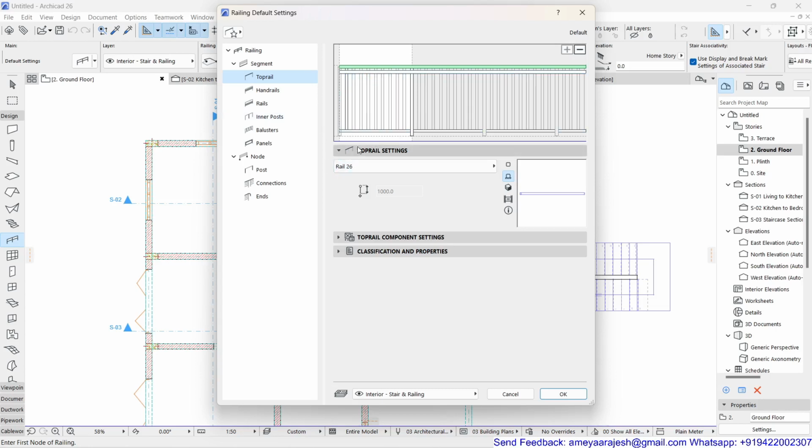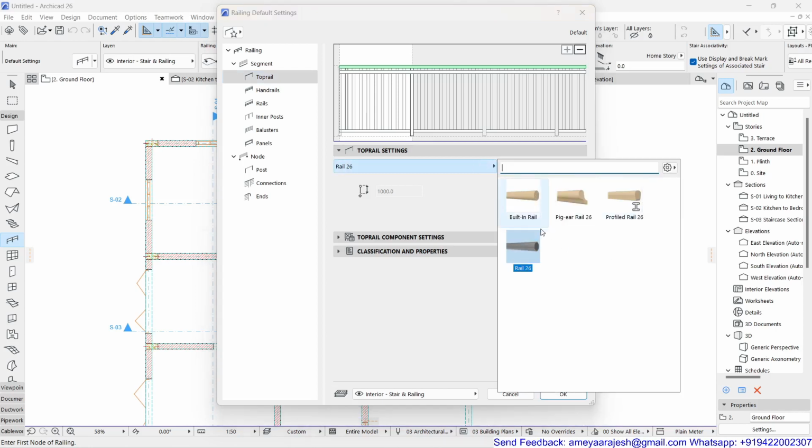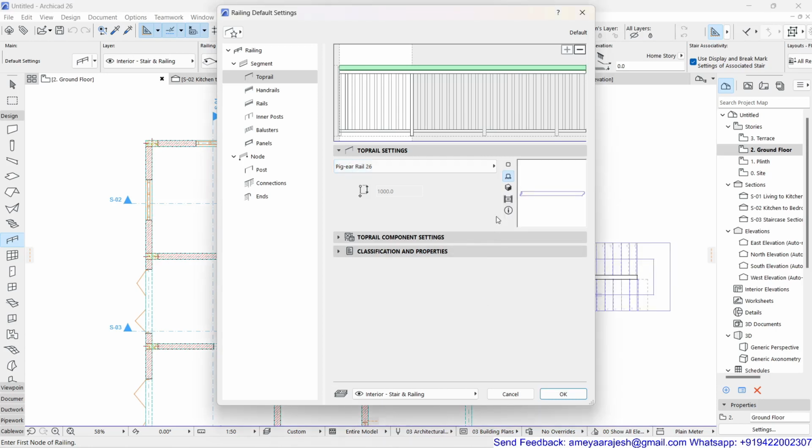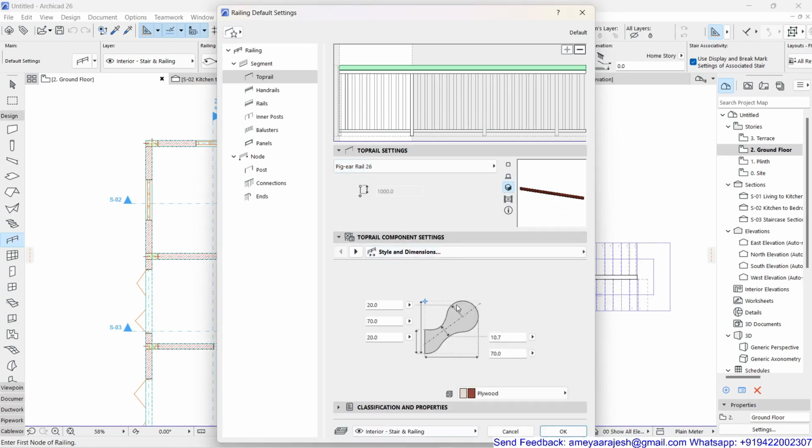Now this top rail which I have selected, you can see this railing 26 is supposed to be the default top rail design. Again, one can do customized combinations also. Once you know how to work with the profile tool, you will surely understand how it can work really well. Or otherwise, you have to take the one which is available in the default library. Okay, so that you can go for. Moment you change, you can see the preview and all those things over here. Its related settings you can try to redefine over here. So that's again your choice.